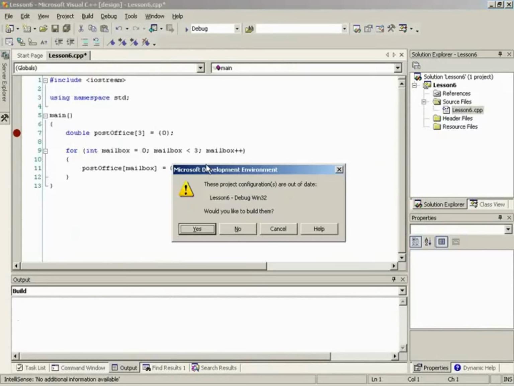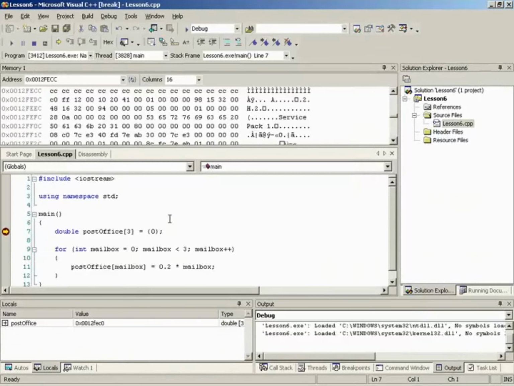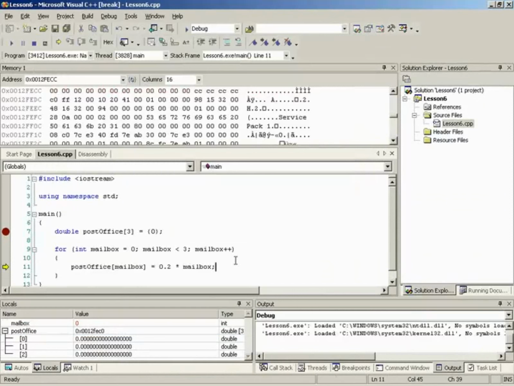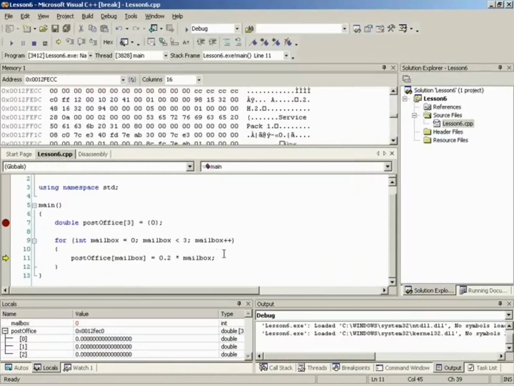So we can go in here, press F10. Yes, we want to do that. Press F10, so mailbox. Could have multiplied it by 1.2 to make it even more random. Well, no, just so that you could see. True. Easier for those that aren't mathematically inclined. Like me! So we can say 0. Of course, the first element's going to be 0. We go to it again, and now the second element's going to be 0.2. Do you know what the last element's going to be? I have no clue. 0.4.